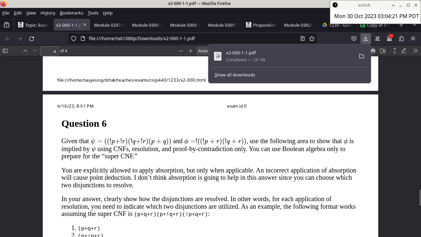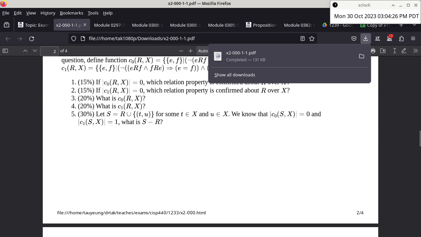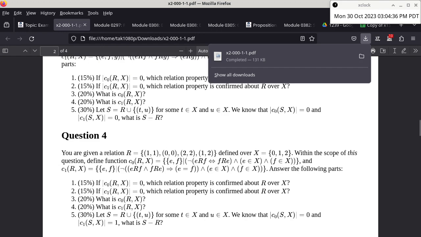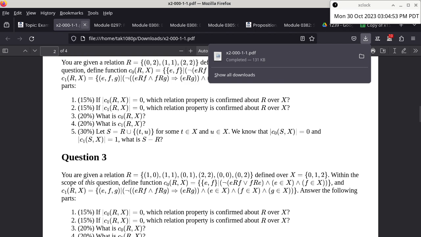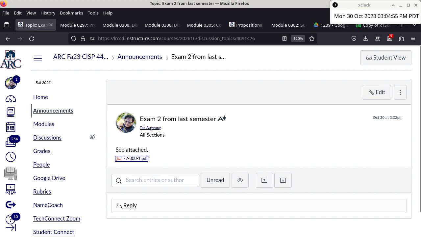So one thing you can do is to go over this particular exam 2 and try to answer these questions as much as you can before Wednesday. So that on Wednesday, when I go over the actual answers, you can go like, okay, I got this one, but when I was working on this one, I got a question. Then you can ask the questions in class. So this is something that you can do. It does not count for any grade, but it is going to be useful. So I'm going to close that one.